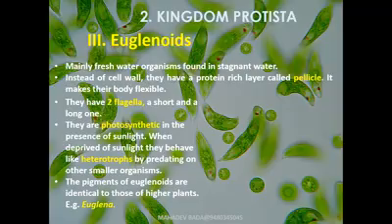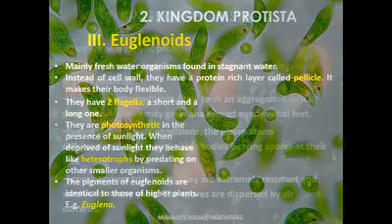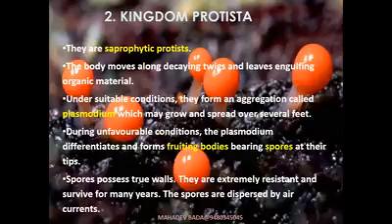In the absence of sunlight, they depend upon other organisms, and in such cases they become heterotrophs. These are organisms which can be both photosynthetic and heterotrophic. In the presence of sunlight, they are photosynthetic in nature, and in the absence of sunlight, they become heterotrophs. The pigments of the euglenoids are identical to those of higher plants. An example you are familiar with is Euglena.